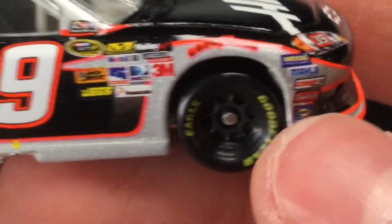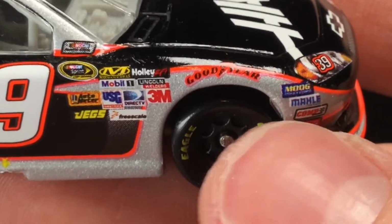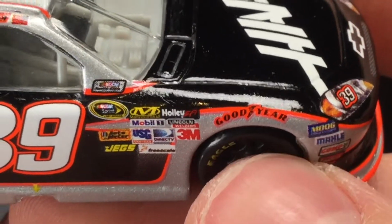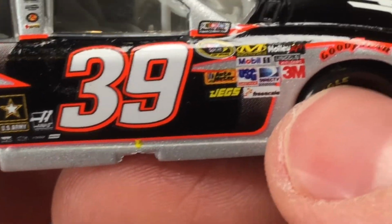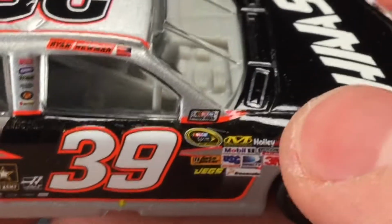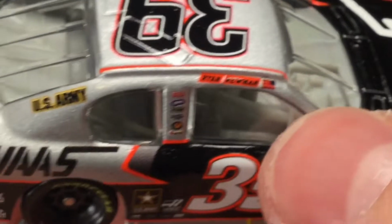And you can just pan over here. You got a little bit of a decal. It wasn't properly wrapped. And this car is mint out of the box. I have never taken this thing out of the box, I might add. You know, Sprint Cup Series, Ryan Newman, all that good stuff. You pan over here. Miss these back windows, man.